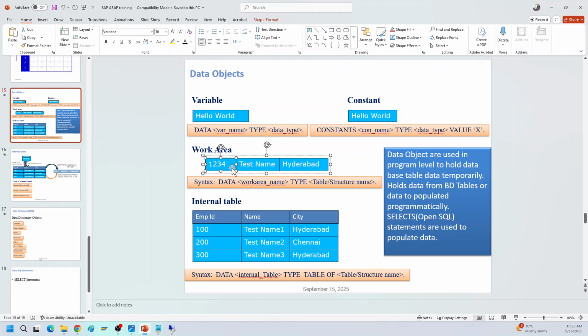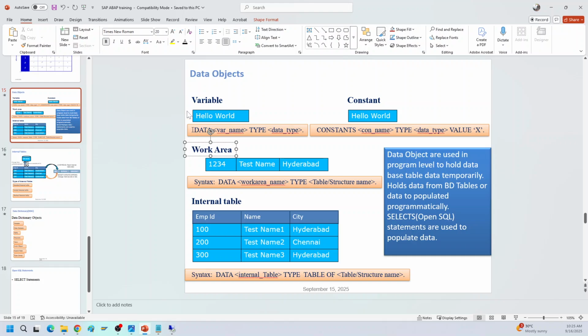Three fields are here, right? We call this a record, which contains meaningful information about something. So we call that a work area. A work area can hold one single record during program runtime. It will create memory for one single record during program runtime.